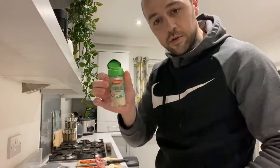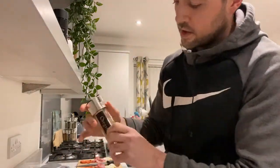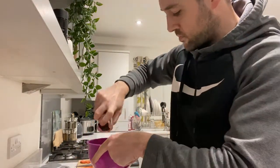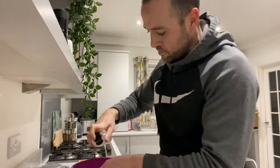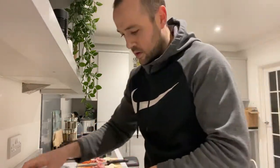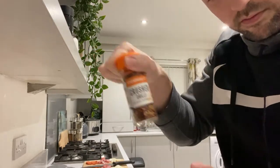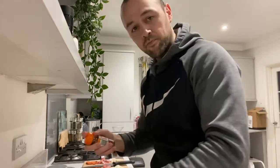After that, put a sprinkle of garlic. Not sure about you, but one of the best things about pizza is garlic on the top, in my opinion. So we also have some oregano, just a sprinkle. After that, a little bit of basil. Also, I'm just going to grab some chili flakes. Almost forgot the chili flakes. These are optional. We like it spicy in here. So just a sprinkle.